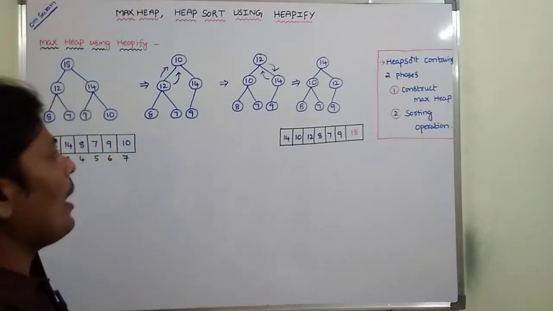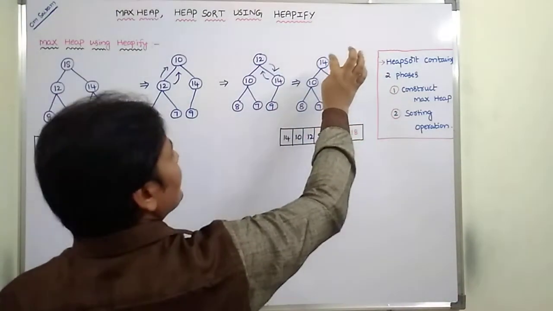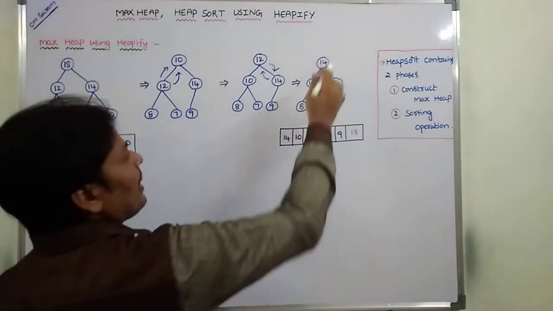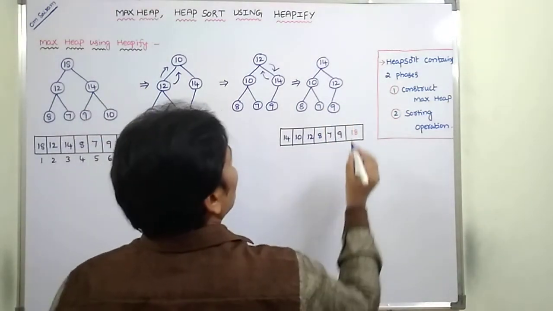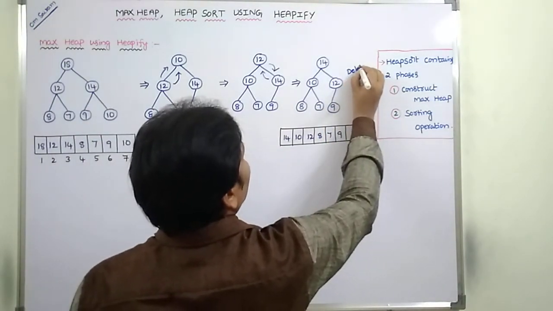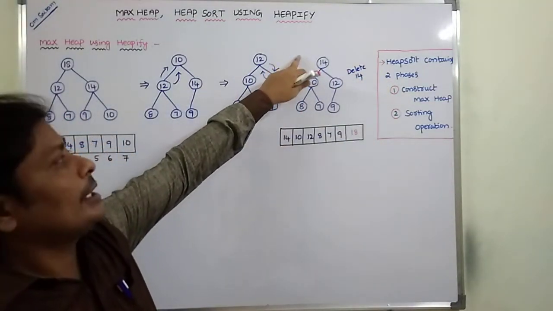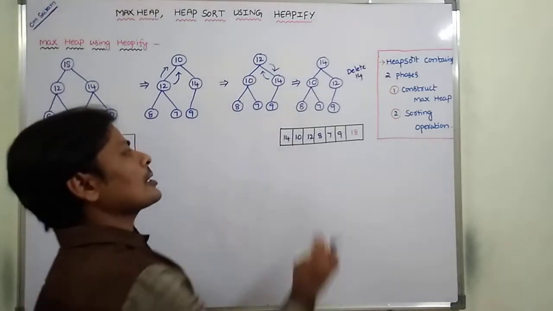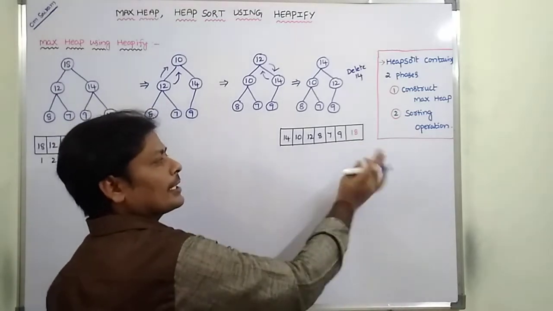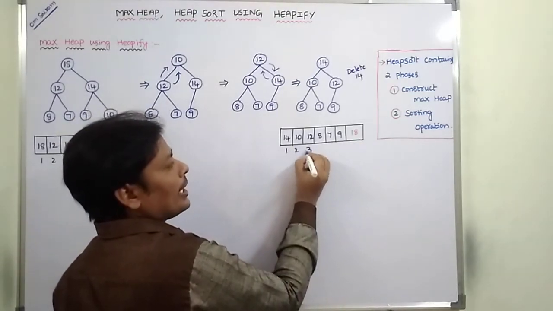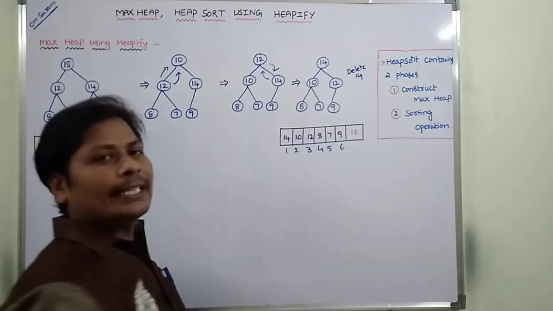Okay. So next in that heap, the maximum element is always at the root node. So the maximum element is 14. Now we have to delete 14 from here. So now delete 14. After deleting 14, 14 can be replaced with the last node. The last node in this tree is 9. Here 18 is already deleted, so that is not considered. So the last node is 9. Okay. So 14 can be replaced with 9.